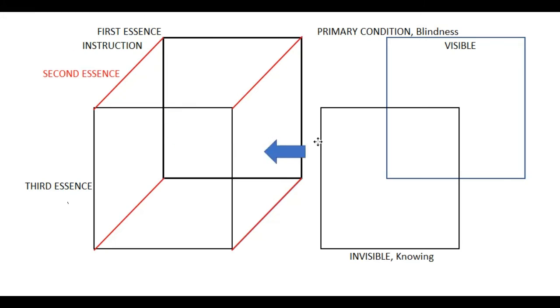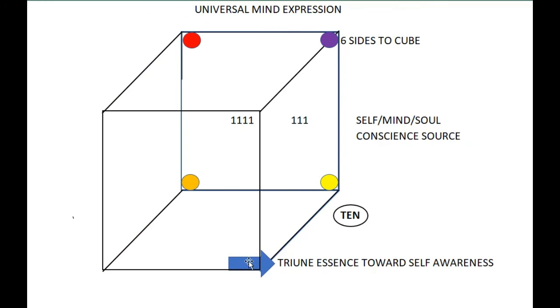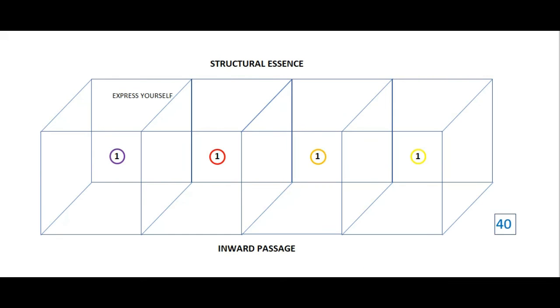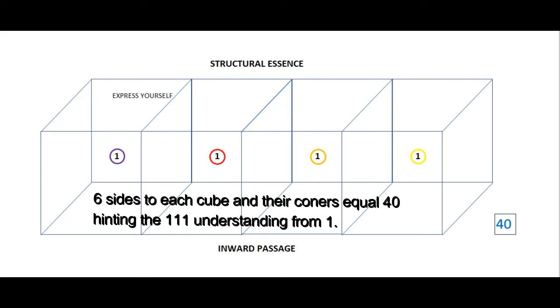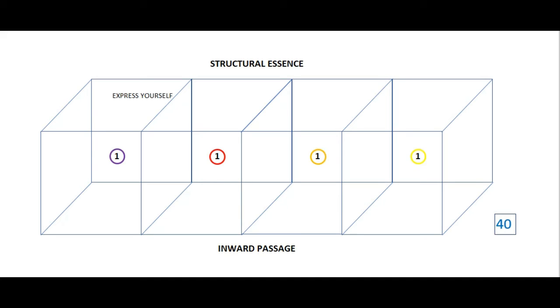Now, instruction is known by its parts. The square shows that it has four sides, and here is color coded. The purple dot represents the first cube. So naturally, we need three more cubes to complete its first essence, which here the red, orange, and yellow dots represent. This is what you get. So by the first part, we have the first four cubes, approximately considered as 1111 at this point of development. Let's see what it reveals.